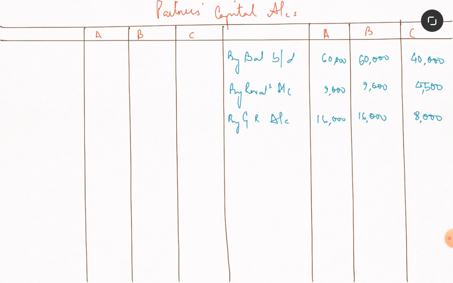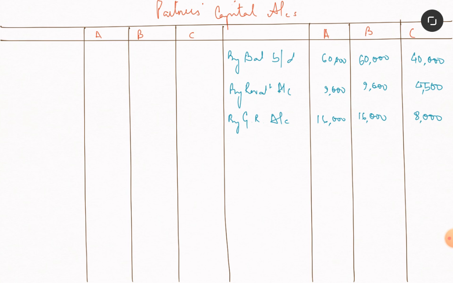So there are no other profits or losses undistributed in the old balance sheet. So moving on, let's come to the adjustments. So adjustment number 1 has been completed. Adjustment number 2. Goodwill will be valued at 2 years purchase of average profit on the basis of the average profit of the preceding 3 years.